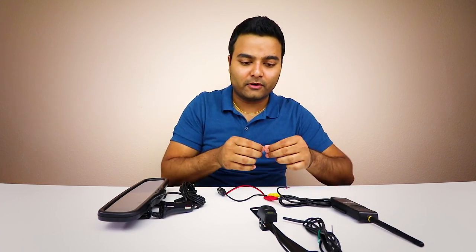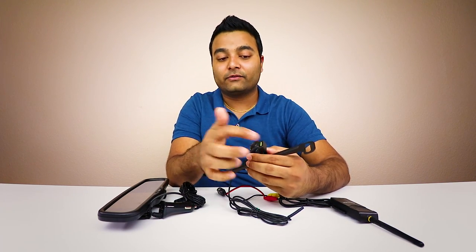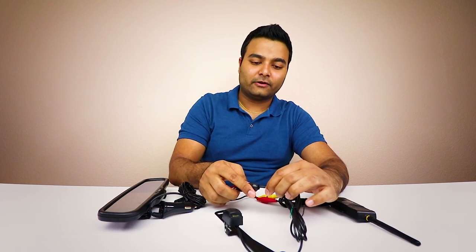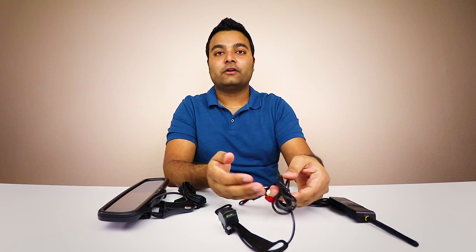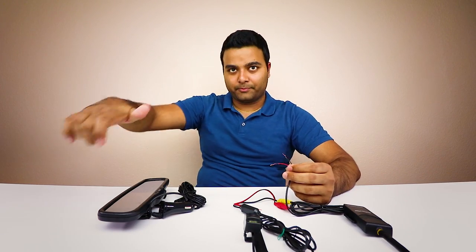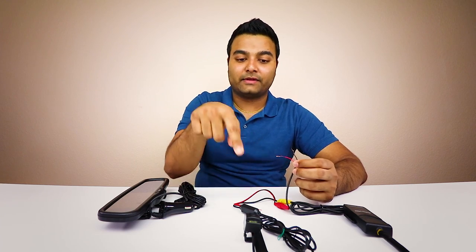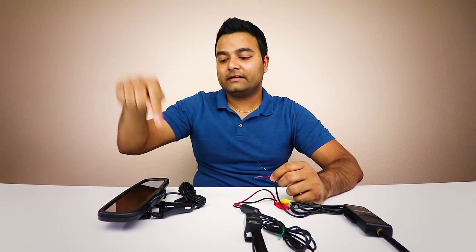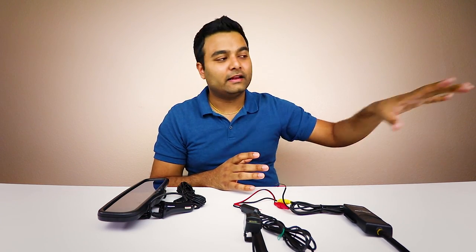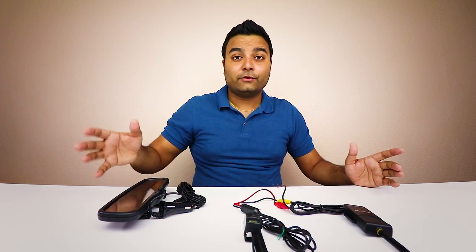Let me take off this little sticker off the camera. Wow, that camera is nice. Another cool feature — it also comes with LEDs on here. Whenever you put your car into reverse, the LEDs turn on. There's plenty of wire so you can have the transmitter wherever you want inside your car. Whenever you put it in reverse, the backup camera lights turn on, the camera gets power, it transmits to the receiver, everything turns on. All the installation instructions are in the installation guide in the literature they provide — very detailed. It's really simple, you probably won't even need it.